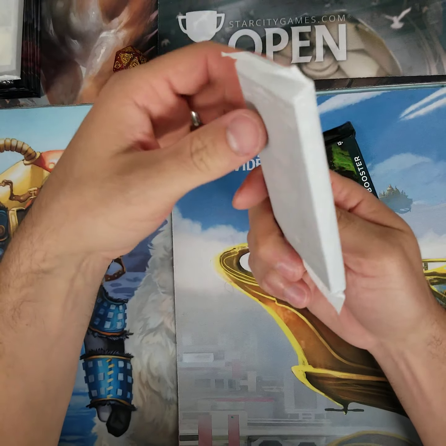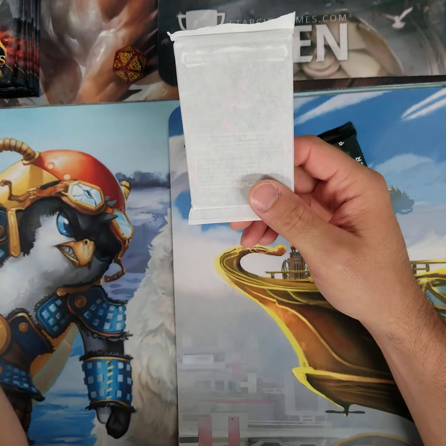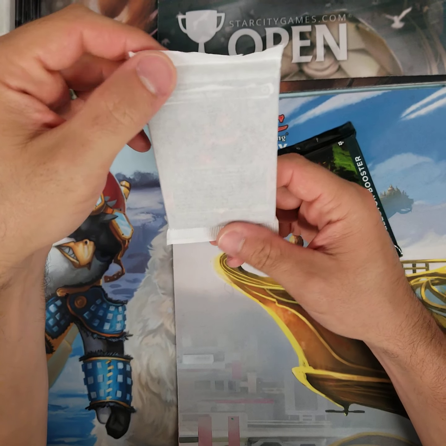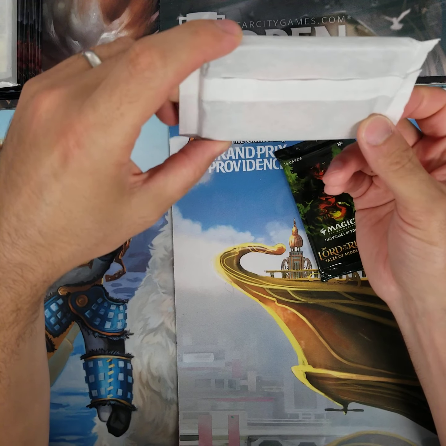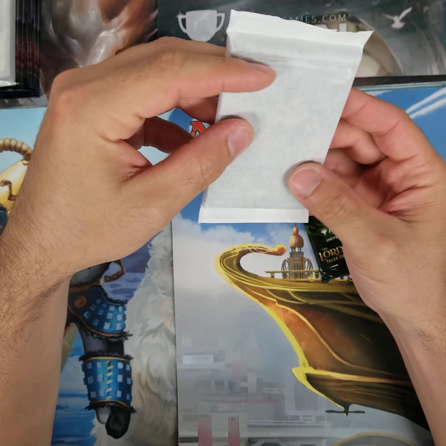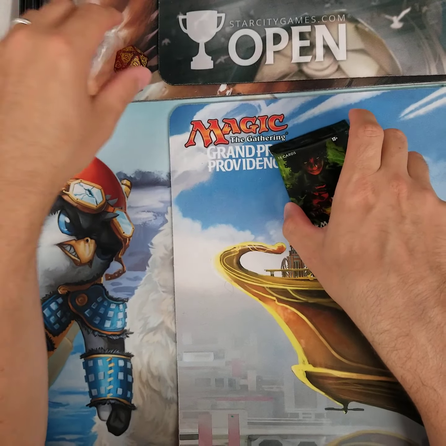And I'm assuming that these are the basics in this one, 20 basics, and this one is the 20 traditional foil lands. Which is really cool. Really cool. It's good value right there.